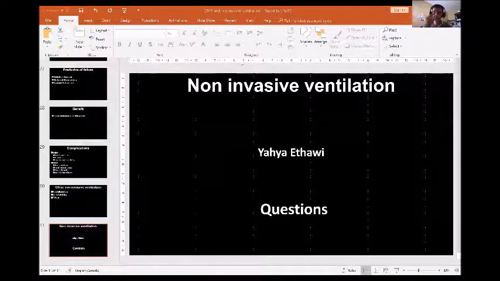When you have a burn around the nose, do not use CPAP. You should intubate. If you need, you can use nasal prong to provide flow, but not CPAP, because CPAP will give you pressure and you can easily damage the nose. So intubate through the mouth. Do not use the CPAP.